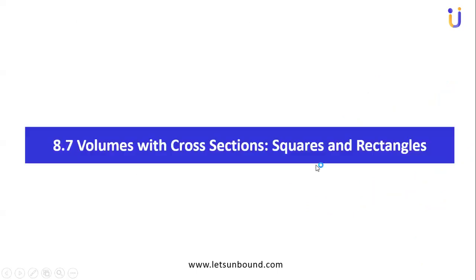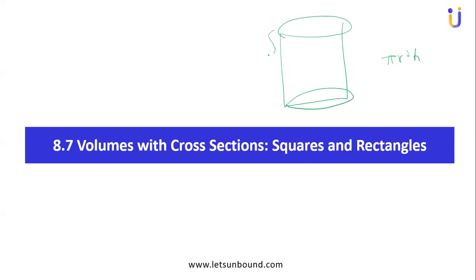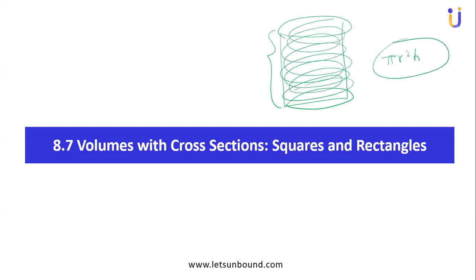Now into the volumes. Volume with cross sections, squares and rectangles. So what is basically volume? If I have a cylinder, I'm telling it's pi r square h. The base is a circle, pi r square. It depends upon height. So if you keep the pi r square on and on and on till the height, it's the volume. So if you slice them, you will get flat 2D shapes and all the areas accumulated together to give volume. So volume is accumulated area, like A to B, area function. If you accumulate, you will get volume.